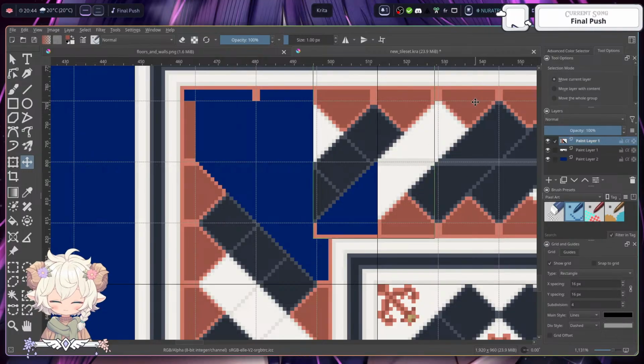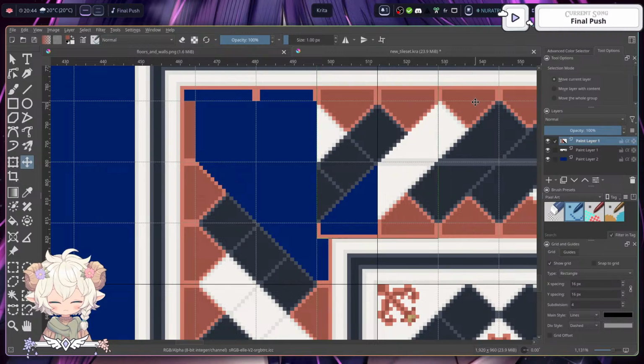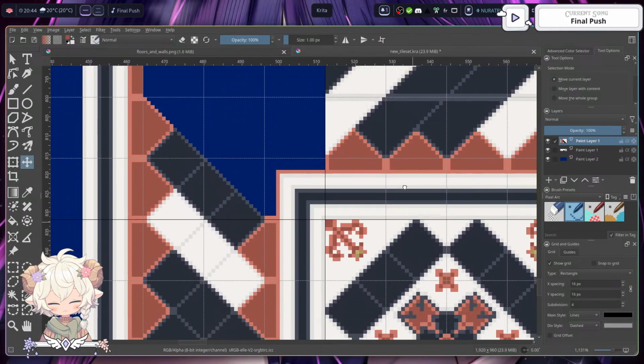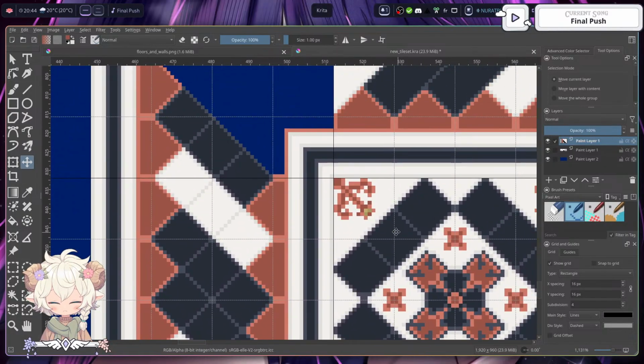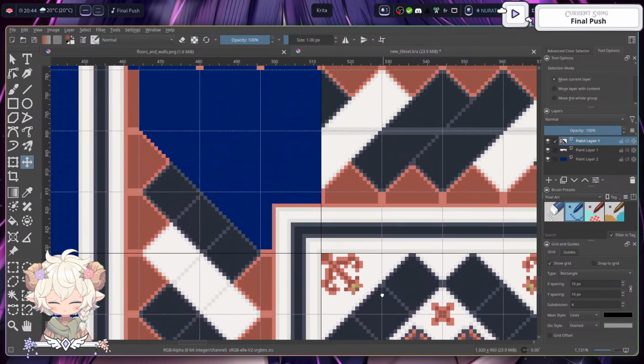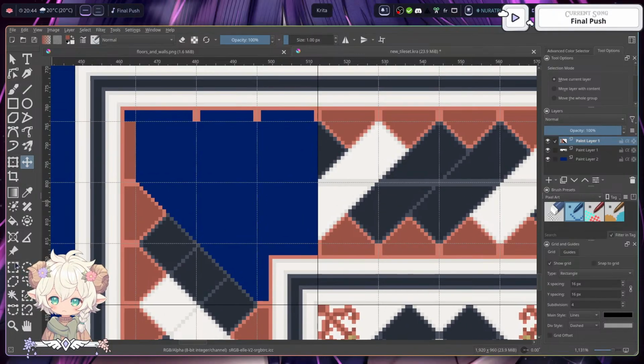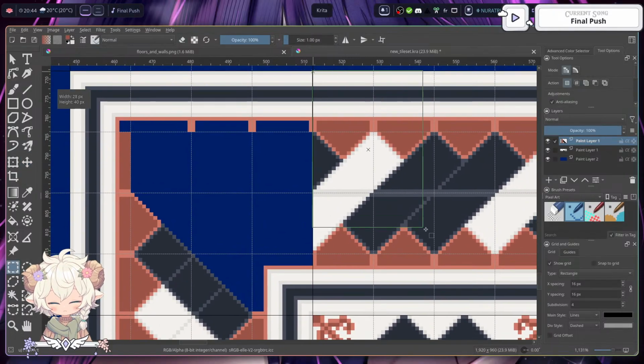Oh, but that's not the same, no. That's the thing, I did not copy-paste the new design, and I think that's also what's stopping me from seeing if it looks okay on paper.